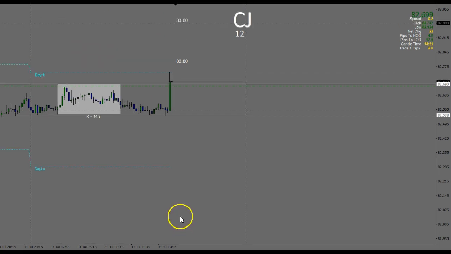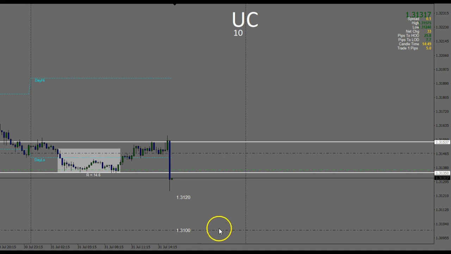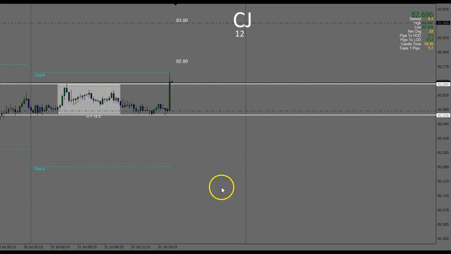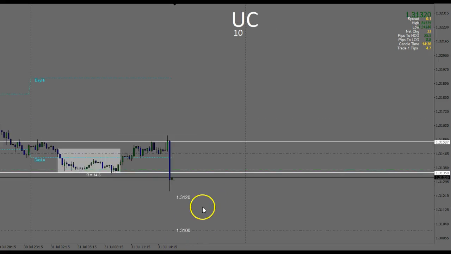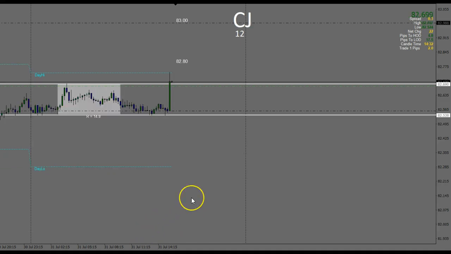So we've just seen that news candle close, and I'm able to stay in both of these trades for now. Looking for this Canadian dollar strength to continue. So just holding on to those two pairs. Not a massive move on that news event, but it's moved a bit, and we'll stick with it for now just to see if that move continues.